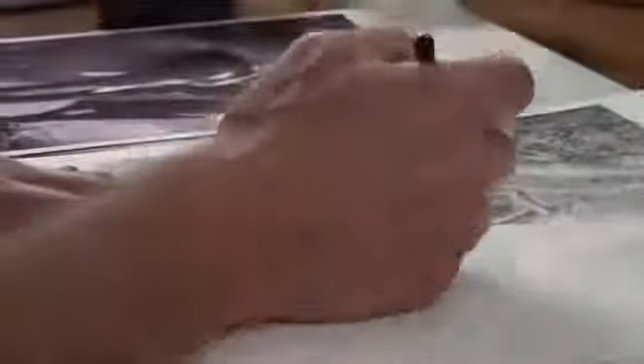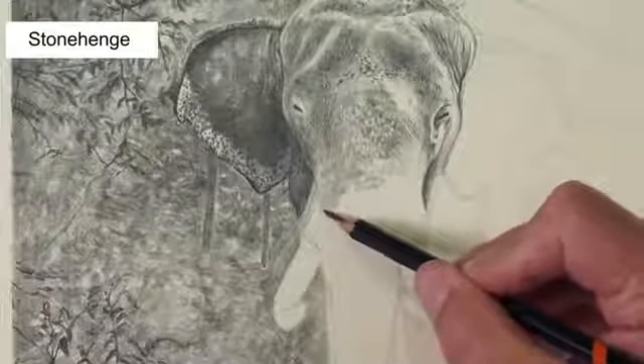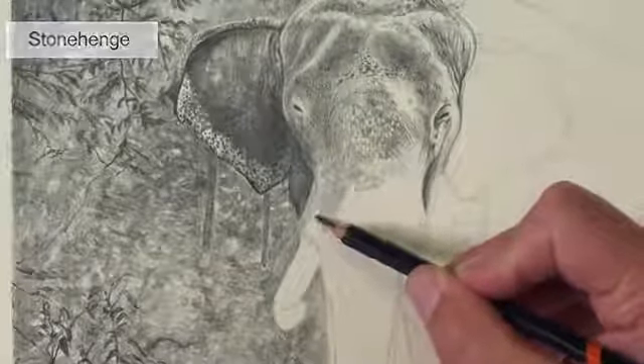In our current live lesson series we're drawing an elephant in the jungle. Here again we have leaves, trees, and bushes, but charcoal paper would be a poor choice since the texture of the elephant is a bit smoother than the trees, bushes, and leaves around it. Instead we're working on Stonehenge paper, which is 100% cotton. This paper is very soft and as a result we're able to get the texture that we need without using a blending stump.